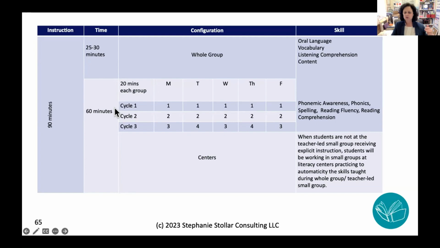They grouped their students based on skill deficits, and they prioritized the students who were the most struggling. This was group 1 and 2, so that they received small group instruction with the teacher or another skilled educator every single day, Monday through Friday. And the students who were either on track or close to being on track received that small group time with the teacher just a couple of times a week.